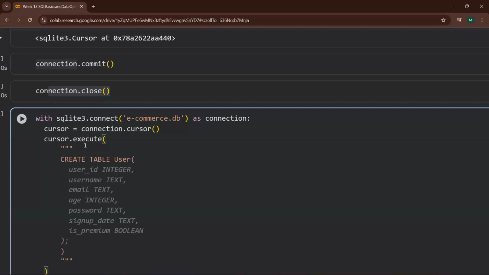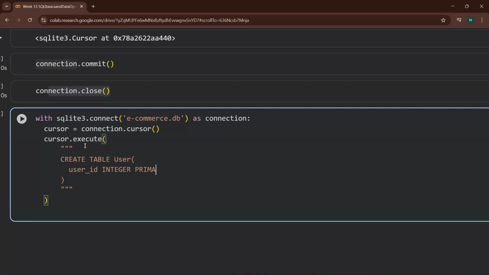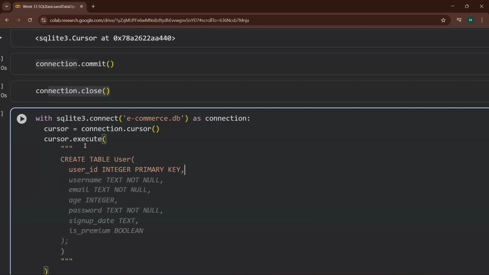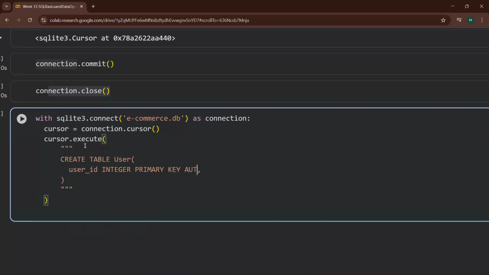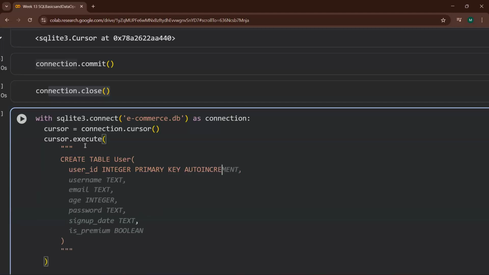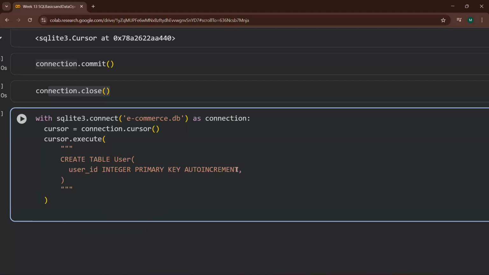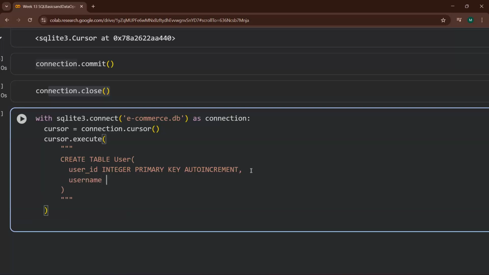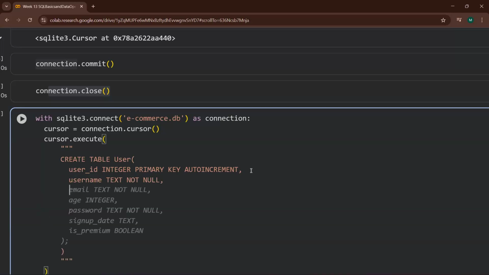Inside user I'm going to take user ID as well as primary key. I will tell you guys about it, let me complete this, okay? And also I'm going to give it AUTOINCREMENT. Auto increment means automatic increment. If the first user ID is 0, the next user ID will automatically become 1. Increment, okay? Name, text, this I am taking as not null, that it should not be empty. Condition.